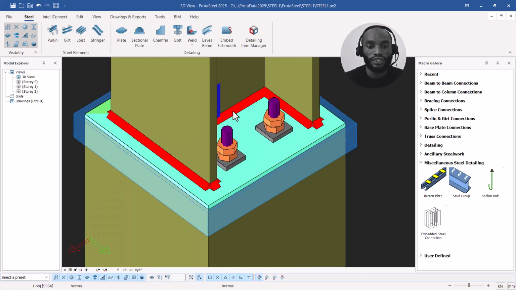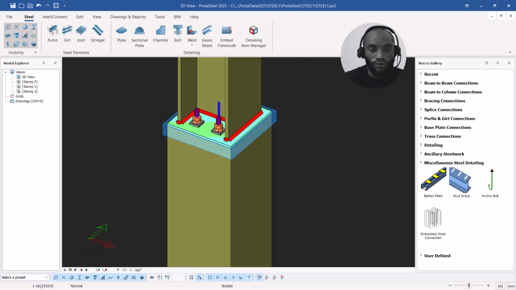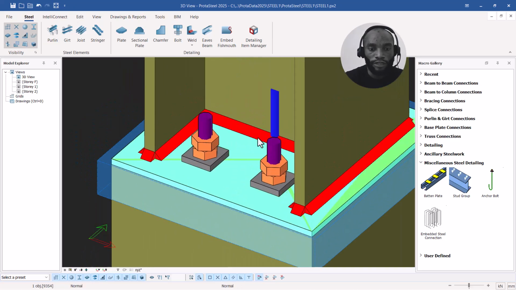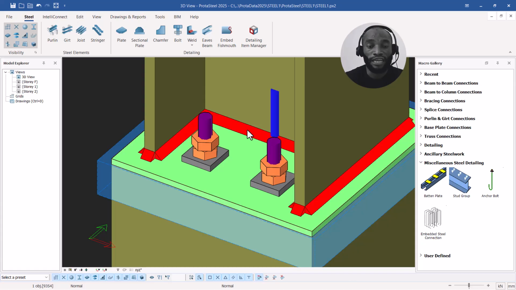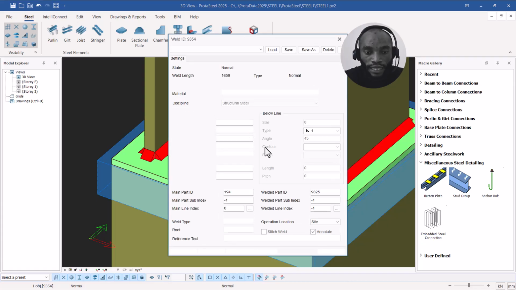This is the welding thickness. Okay, that is fine. Now for the welding thickness, because this is 10 mm, and this place here is 14, the lowest thickness is 10, and then the web is 8.5. So my web thickness must not be more than the lowest thickness, so either equal to or less than that.